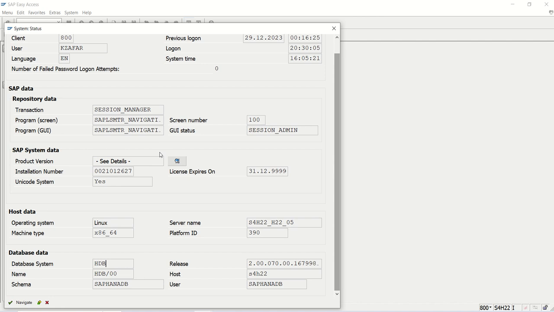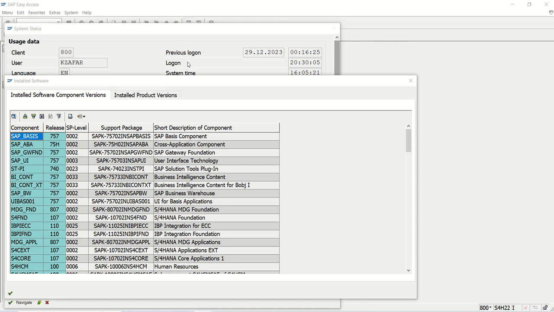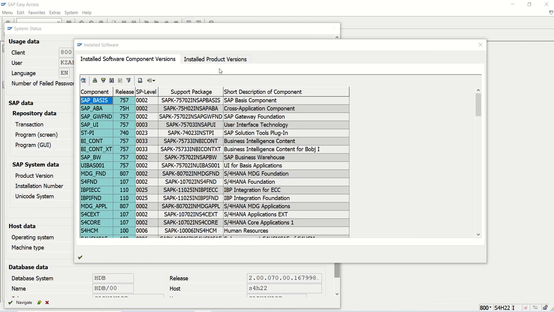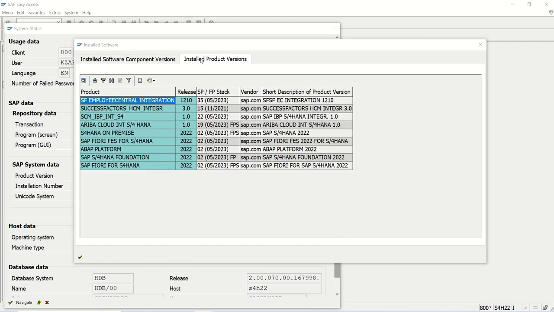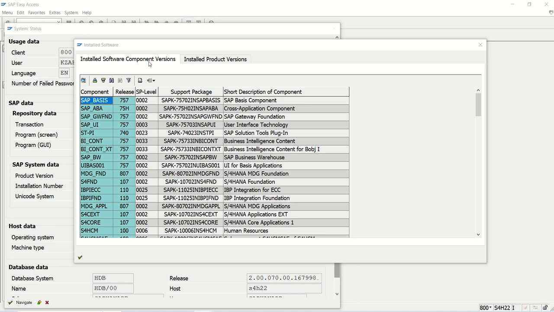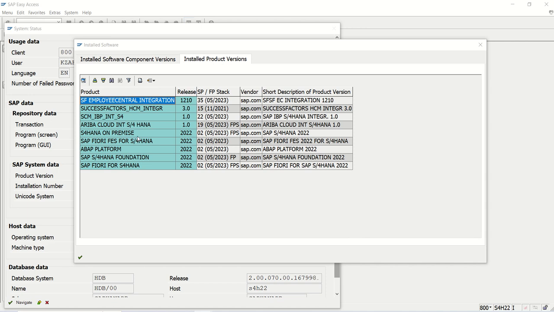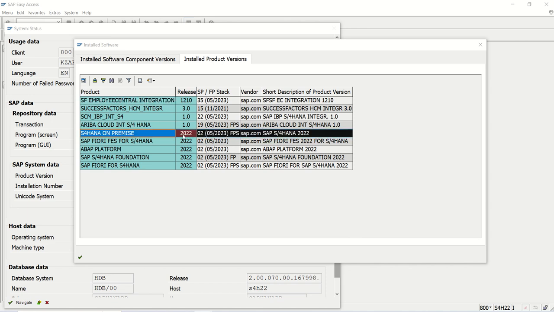Now to check the SAP system, click on this icon. Here you can see one option, Installed Product Version. If you're working in a HANA system, only then can we see this tab. If you're working in an ECC system, we will not be able to see this. This is the basis release 7.77, and for the HANA version here you can see it is SAP S/4HANA on-premise 2022.